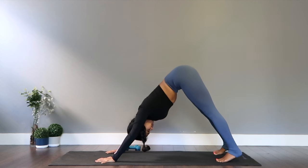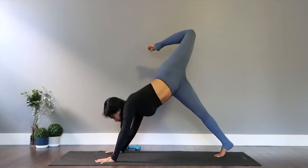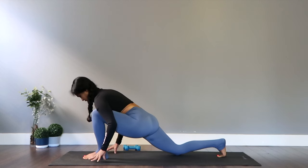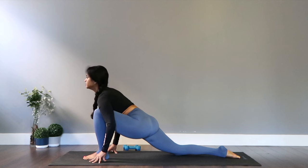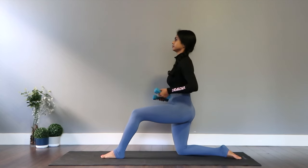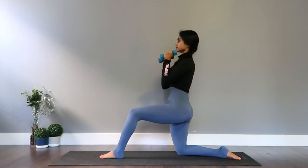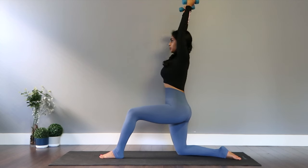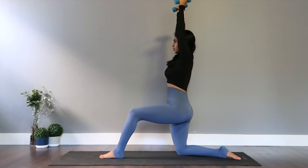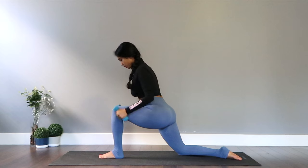Let's get the feet together, setting the other leg up for the three-legged dog. Big giant leap forward, placing the leg in between the gateway of your hands, dropping the back knee down. Returning back to the midline, you're going to grab the dumbbells from here. Going in for dumbbell press all the way up and down. Breathe into this, keep the core super tight and pulled in.